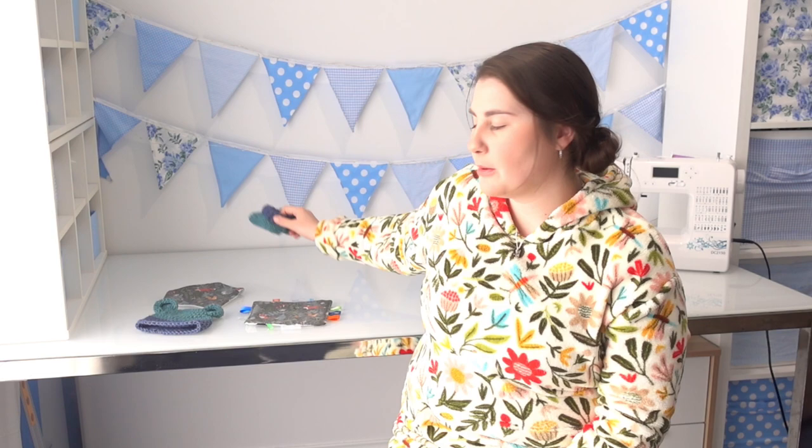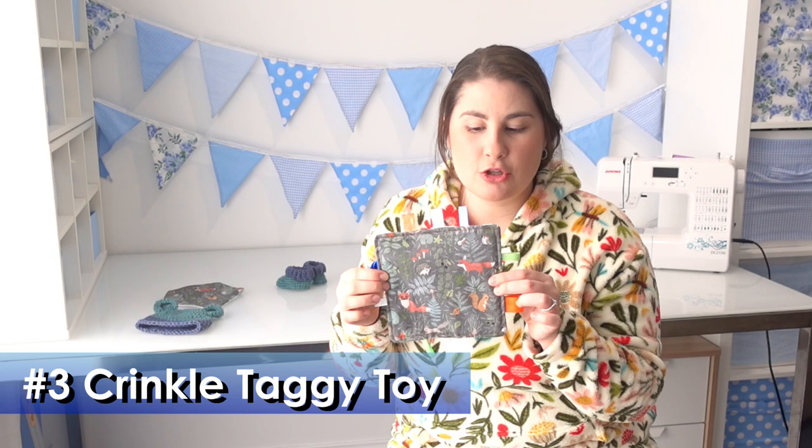So now that we've finished learning how to make these newborn baby booties, we're going to move on and learn how to make a crinkle taggy toy. I really like making these for newborns because I put high contrast satin on the back and then a sort of decorative, more soft fabric on the front. And having these tags is a great sort of sensory stimulation, and they love to chew on them. And of course, babies love the crinkle noise.